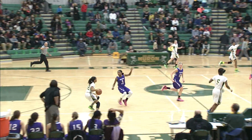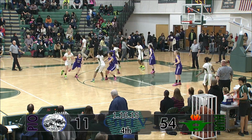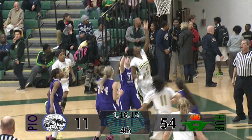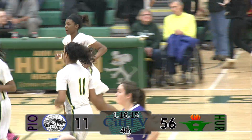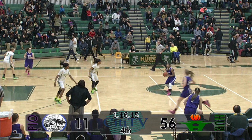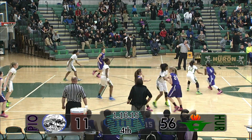Intercept steal by Marsh. He's had a really, really nice night tonight. Just a disciplined squad out here for Coach Vincent and the River Rats. You can see where they've played in some big-time contests throughout the couple of years, and this is what you hope the Pioneers will be able to gain. Playing even, a team that they don't really want to lose to, you can still pull some things that you can grow from.